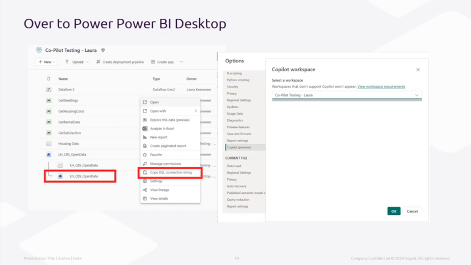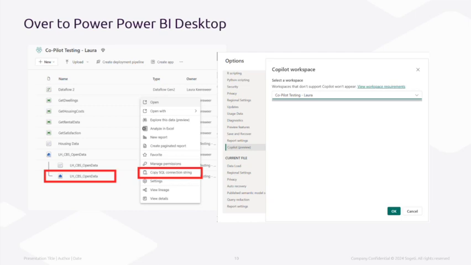So I'm going to create a connection with my Fabric Lakehouse where all my data is hosted. In Power BI Desktop, I also need to specify which Fabric-enabled workspace I'm going to use. So this is my Copilot testing workspace because someone needs to pay for it, of course.